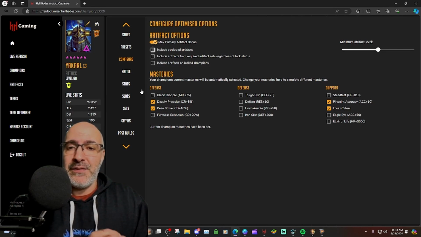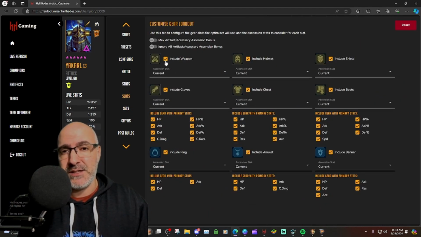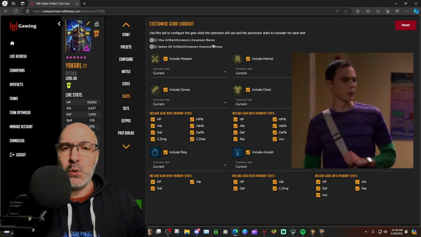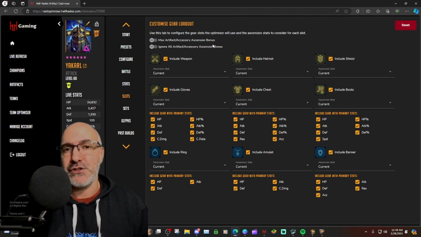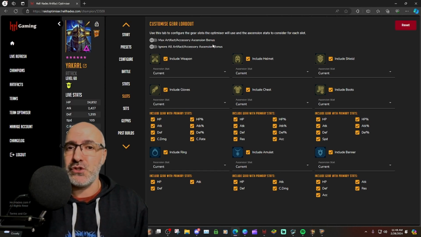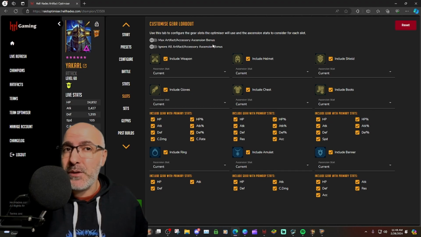But the next thing I want to talk about is when you go into slots, max artifact ascension bonus. We no longer need to check this or keep this into account because everything changes, right? So what we want to do is make sure that when we're building our champions, we're using the best gear available to us from what we currently have, because the ascensions can all be rerolled.